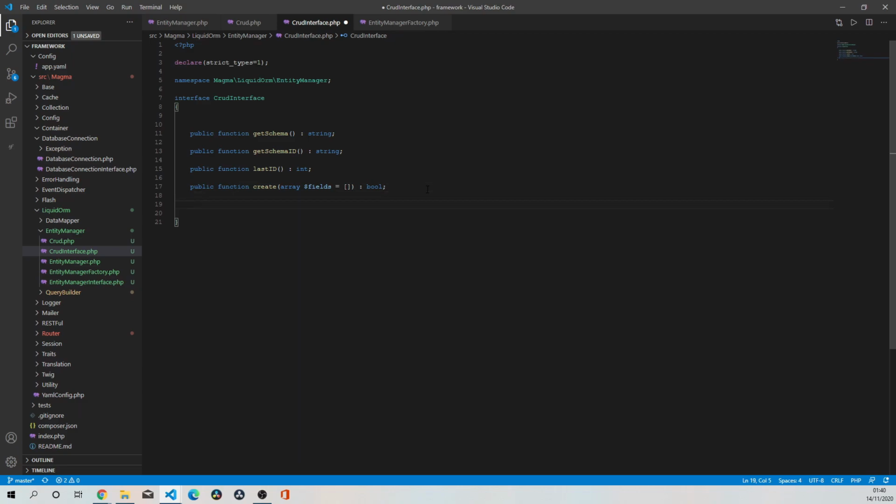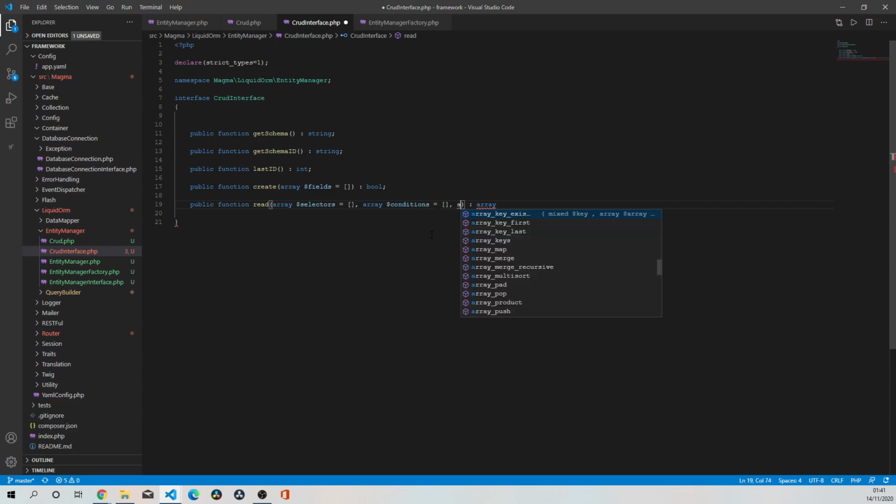Now the second CRUD method that we got is the R in CRUD, which is going to be the read method, and this is going to return an array. And this accepts multiple arguments. The first one I'm going to set is an array, and it's going to be the selectors. I'm going to set that to an empty array because it's optional. The second one is also an array, that's going to be the conditions, that's also optional.